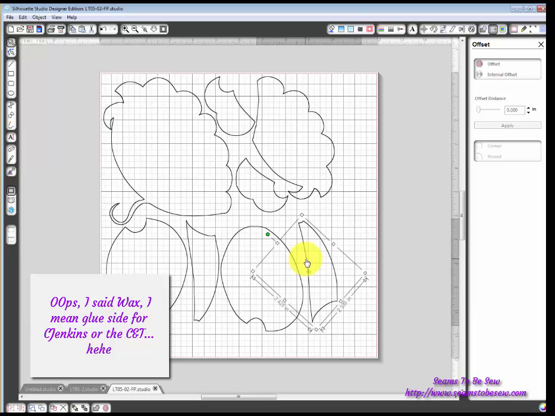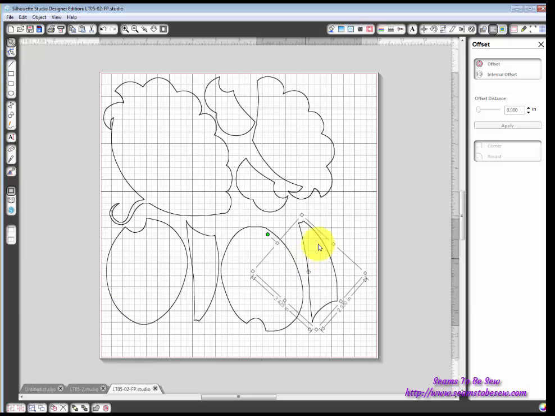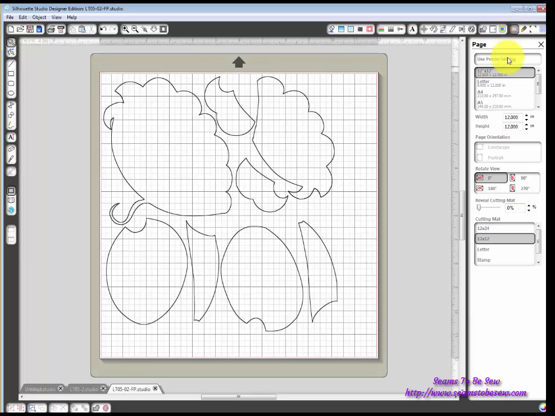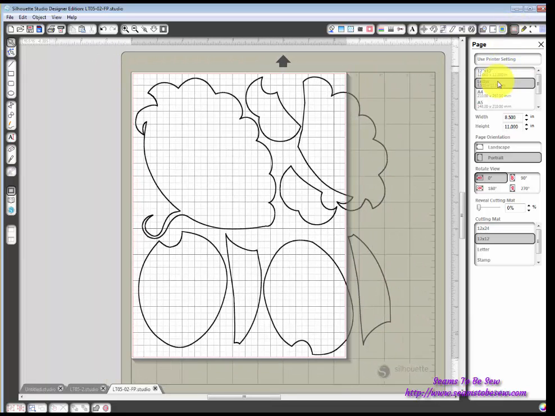I did it with my wax side on the mat, and the paper was on the top. So the only thing you have to be aware of there is that that is an 8x11 sheet of paper. And so you'll want to come to your page settings window and set your mat to be 8x11.